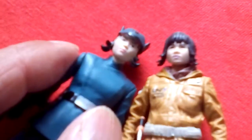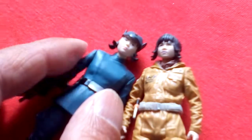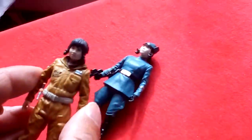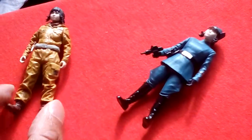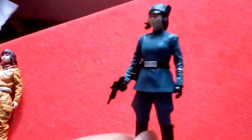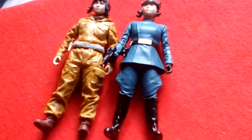So 2 Roses for the price of 1, really. There's certainly no fawn with this figure though, or character. So yeah, there's Rose in a technician's outfit, and here she is in an Imperial officer's outfit with disguise. Not bad. So we've done the Rose, let's look at the robots now.